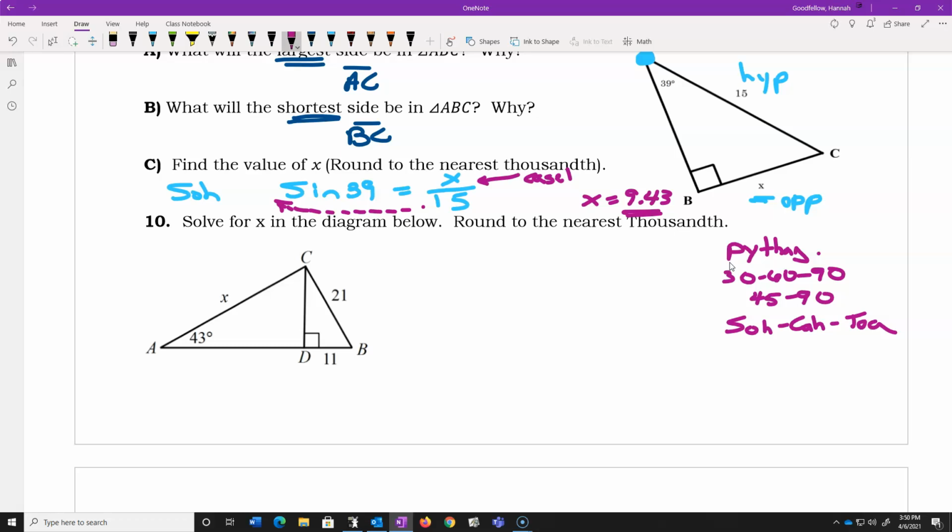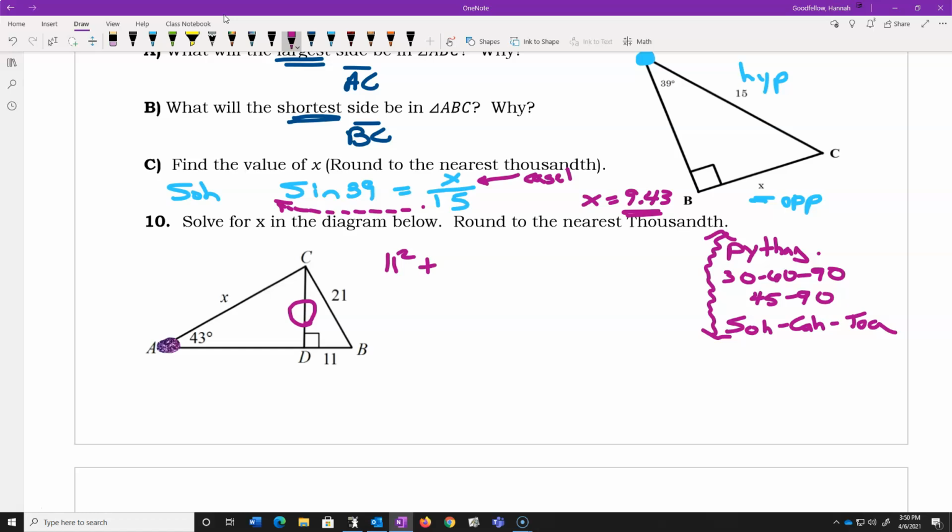Now, if I look at this question right here, you're like, ooh, I want to stand over here at the 43-degree angle, but I don't have any numbers on the sides of that triangle. I could possibly use one of these extra ideas to help me find one of these sides, specifically this side right here. I could use the Pythagorean theorem to come up with this length on the right triangle, and then on the left one, use it to help me find x later on down the road. So sometimes you've got to do a couple steps.